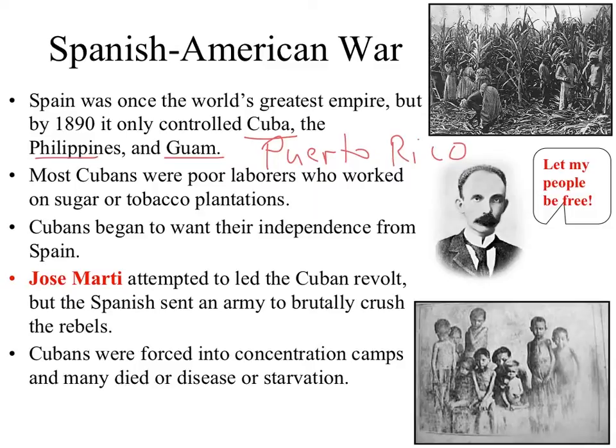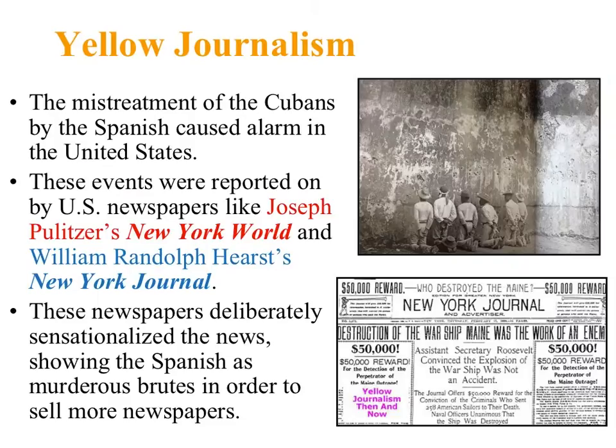Now, Cuba had a lot of sugar plantations, and many Cubans worked those poor farms. And those crops went back to Spain. And just like in Mexico or Colombia or Peru, Cubans began to want their independence from Spain. And the leader, Jose Marti, this is him right here, says Cuba needs to be independent. But the Spanish have a much more powerful military than Cuba, and they sent an army to basically just destroy the rebels. Everyone who fought got put into concentration camps where the conditions were very terrible. Many died of diseases or starvation. So here's some of those children who were suffering.